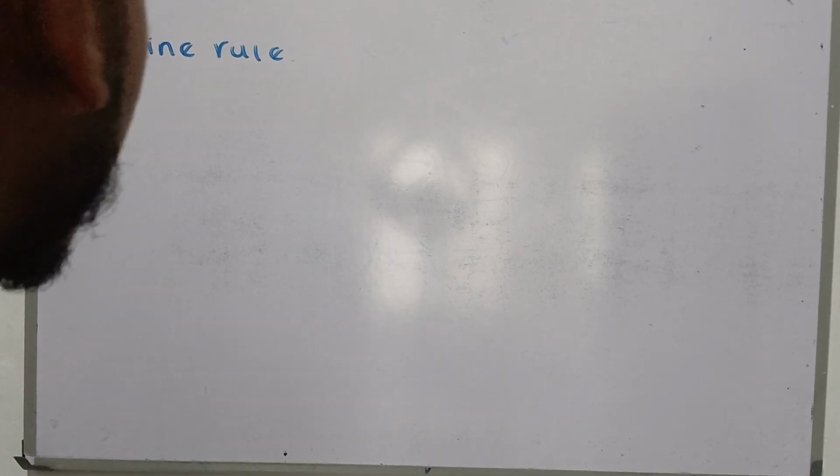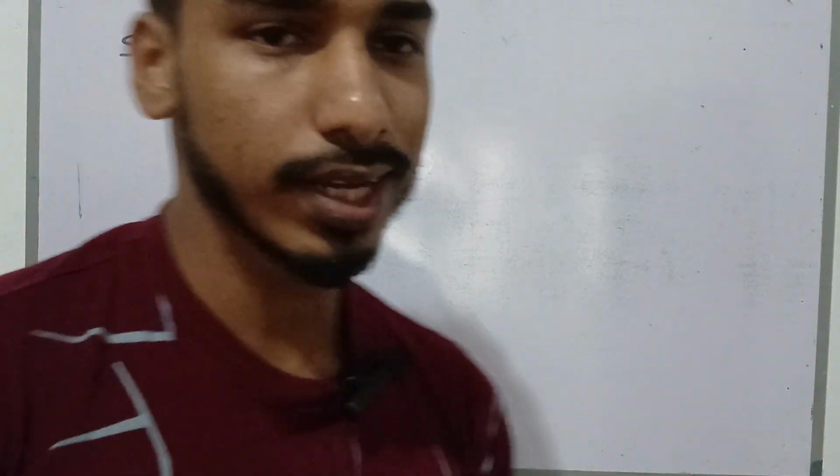Okay, so in this video, let's look at the proof of the sine rule. You should understand we must prove it for the three triangles: the acute angle triangle, the right angle triangle, and of course the obtuse angle triangle.